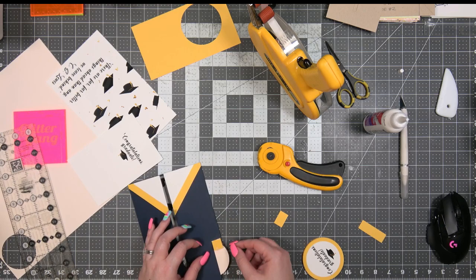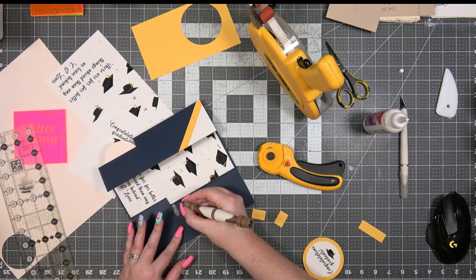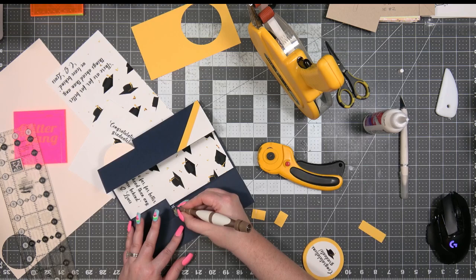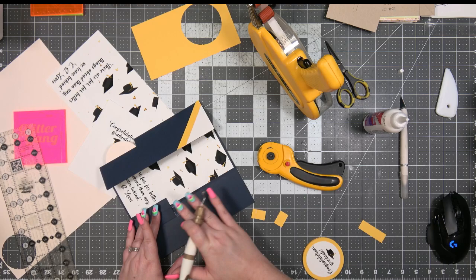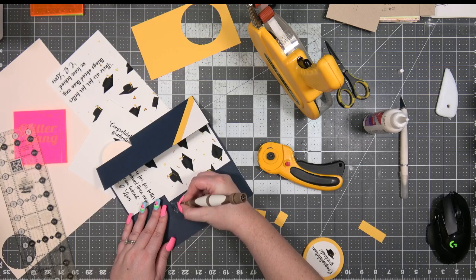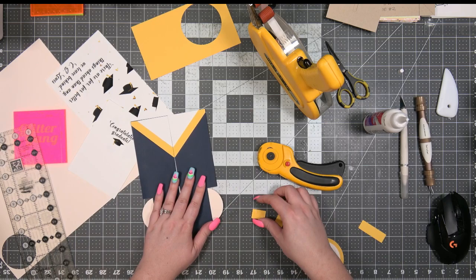Okay, so this doesn't quite work. It's gonna have to be attached to the hand in order to work. So I'm just gonna have to clean this up a little bit. And I'm just gonna scrape off the remnants of the cardstock that are left over here. Clean it up as best I can. All right. Okay, so it has to be stuck to the hand, which is fine.